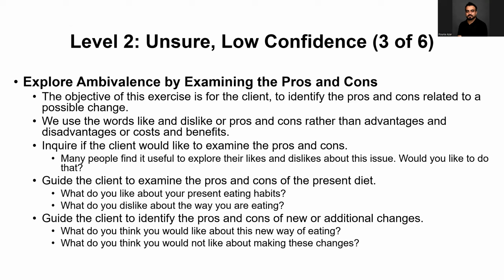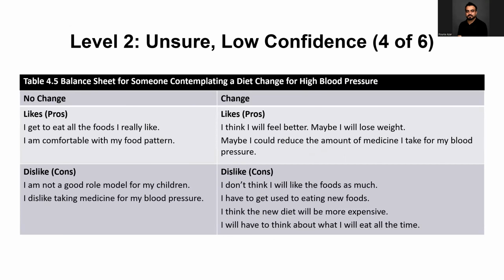We need to guide the client to identify the pros and cons of new or additional changes. What do you think you would like about this new way of eating? What do you think you would not like about making these changes? So these are some examples on how to explore ambivalence by examining the pros and cons. So this is also an example.